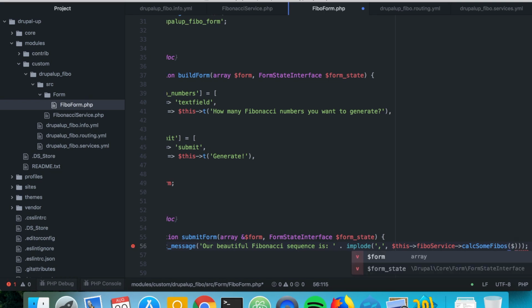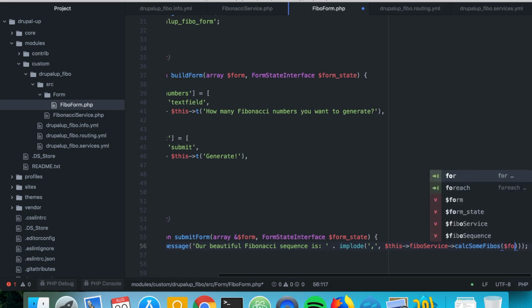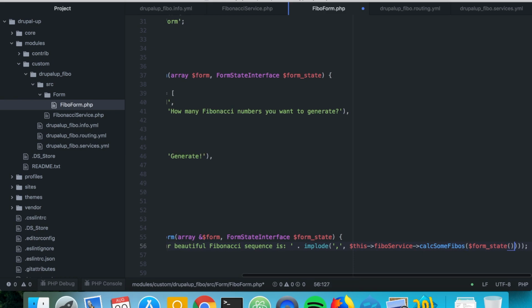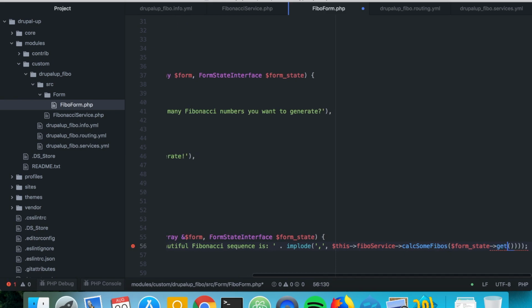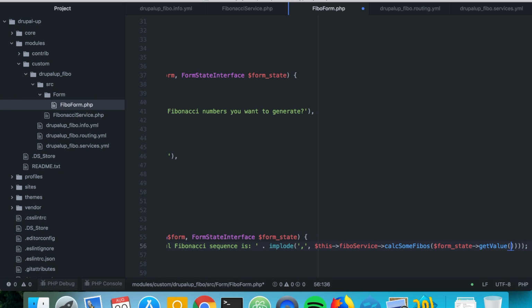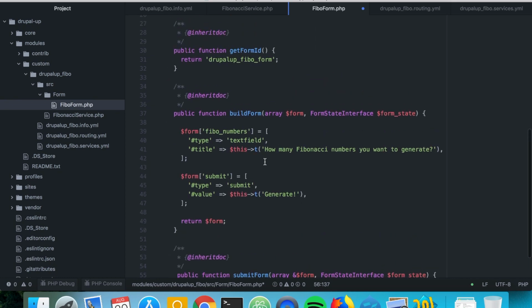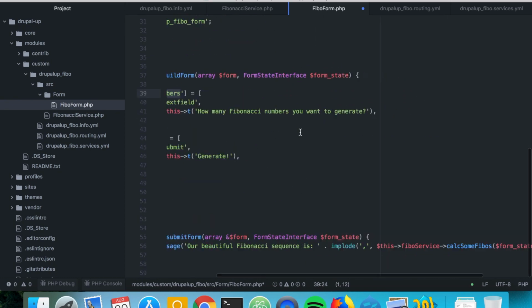And here we're going to be passing the form state get value, and the value will be the Fibo numbers.